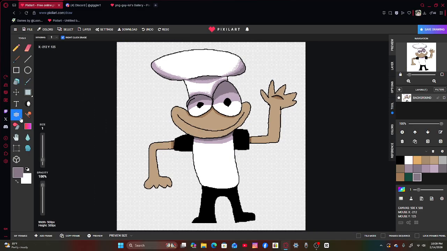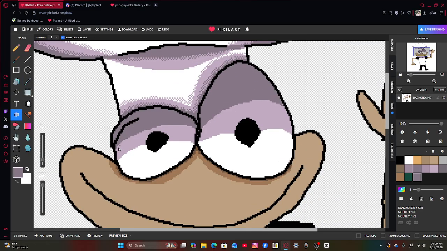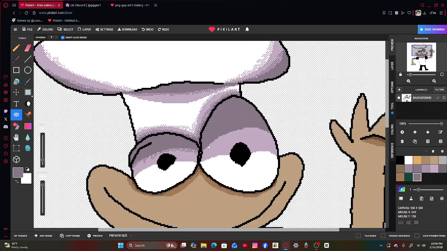Now we gotta add more stuff right here, and then do the shaded. Ooh, it's already looking good, guys. Hell yeah, that's Giggler right there. Go a little more. Even things out.